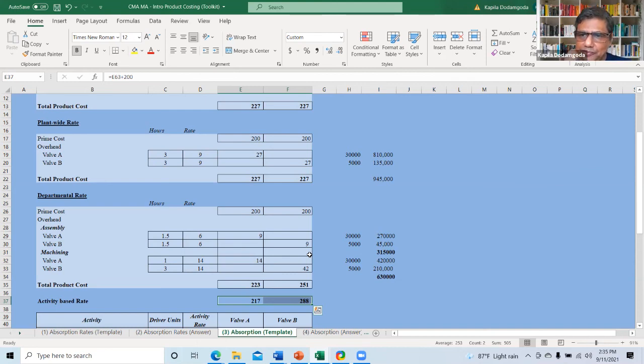Yes, Rajiv, you have a question. So, Kapila, going through this, is it right to say that in cases where the resource allocation differs starkly from one product to another, it's better to go for ABC type of costing? Definitely, yes. When the resource utilization is different, you have to have more activities. It may not be a very comprehensive, fully fledged activity-based costing system, but you need to identify multiple cost drivers so that you have better insight and better control over what happens with your cost. And also, more than that, your pricing will be more accurate actually.